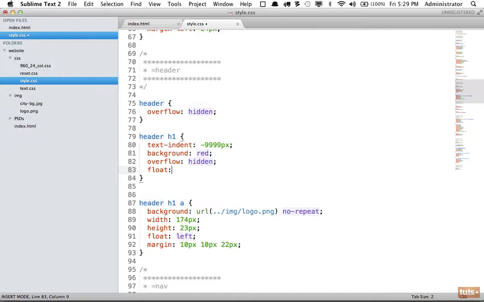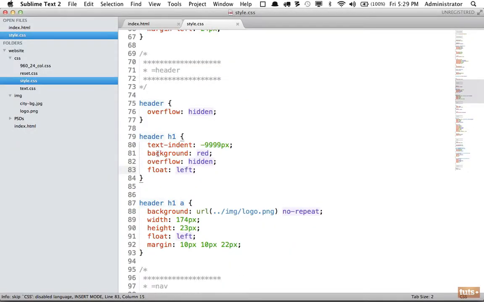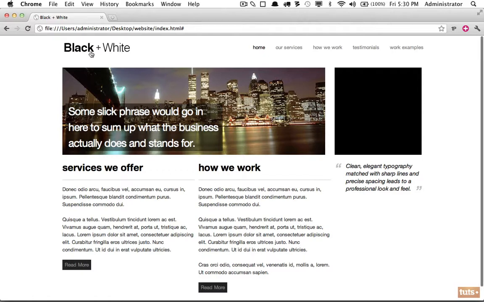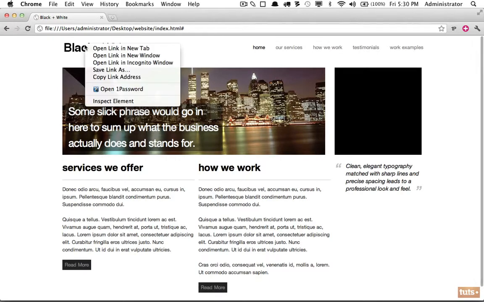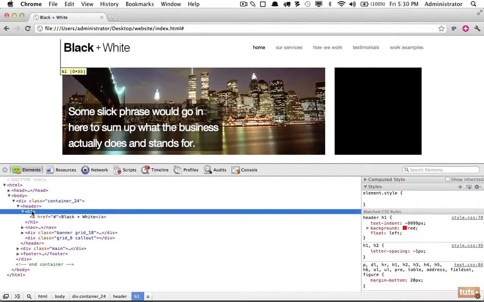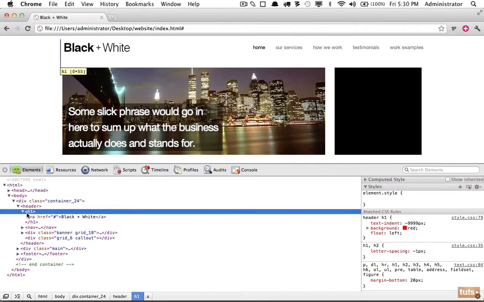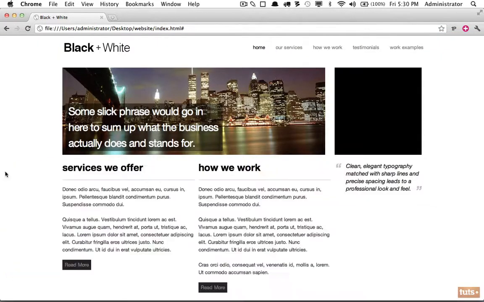So let's float the heading to the left as well, and what you're going to see is it disappears, and that's because the heading is now floated and the anchor is floated as well. And overflow hidden is actually working against us in this case. So there are situations where overflow hidden isn't enough to make it contain its floats. In this case, if we remove it, it does come back and it appears to work, but then we have that issue that may or may not be an issue that the heading 1 isn't containing that anchor as well. And you can fall into some potential issues in the future, so always make sure everything is contained.